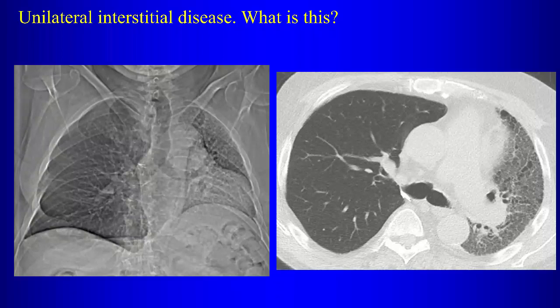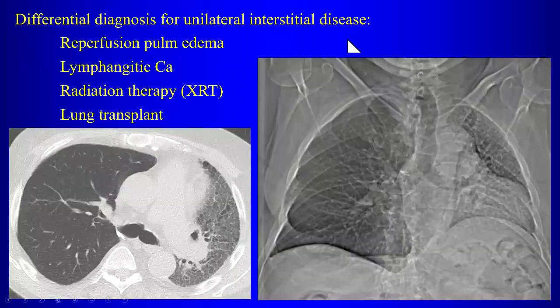So is there evidence that this patient had a lung transplant? Yeah, there's a clip here on the right. So this patient had a unilateral lung transplant for underlying fibrotic lung disease. So unilateral lung transplant for pulmonary fibrosis. So now we're left with one lung with fibrotic lung disease. Now there are other things to think about also like radiation therapy, et cetera, although that usually doesn't affect the whole lung. That's more geographic in terms of its distribution.